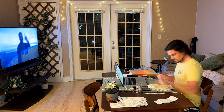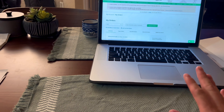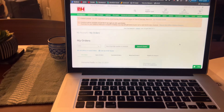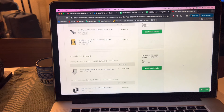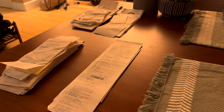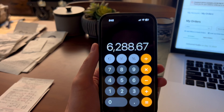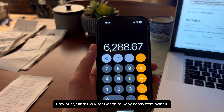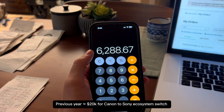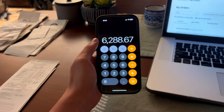This is the last year I'm going to be doing taxes manually — using folders with my own categories and counting out all the expenses. I'm on QuickBooks now, so next year should be much more automated. But I need to go through and see exactly how much I spent this year on gear. When you add up everything I purchased last year, it comes out to about $6,000, which is much cheaper than the previous year when I bought the FX6 and tons of accessories. $6,000 for camera equipment in one year is actually pretty tame.